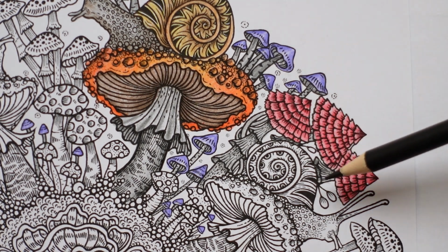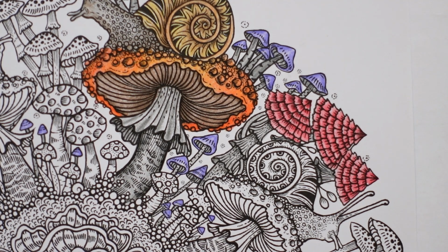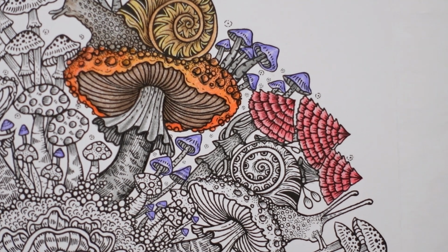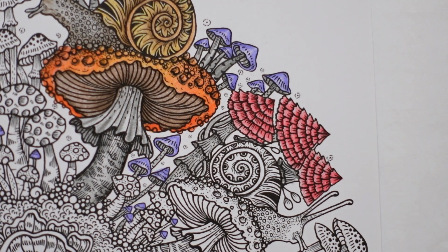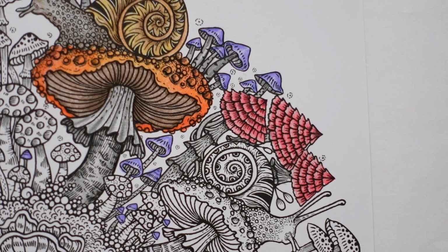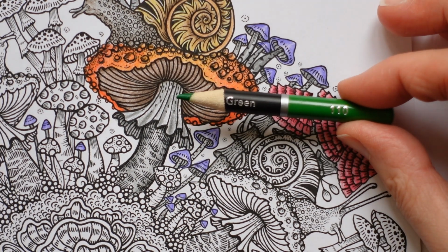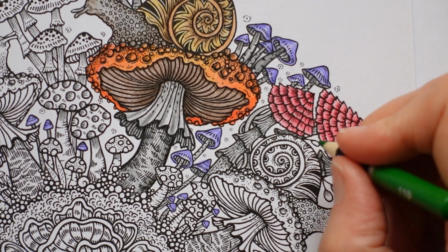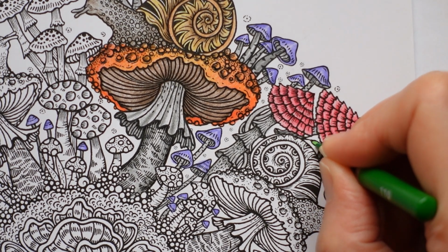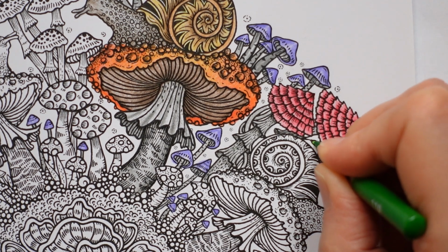Now we've got 3 of these sort of things here that look to me like leaves. We haven't got any more anywhere. I'm going to colour them as leaves because that's what they look like to me. I don't know what they are. So I'm going to grab this. I think this is my sap green. Let me just check. No, this is the permanent green 110. Not that it matters too much. And I'm just going to do those in the permanent green. Quite bright, but we want to brighten a little bit because there's a lot of dark going on.